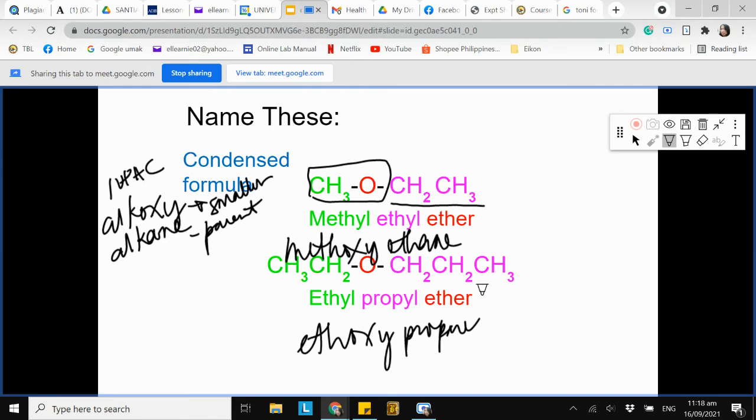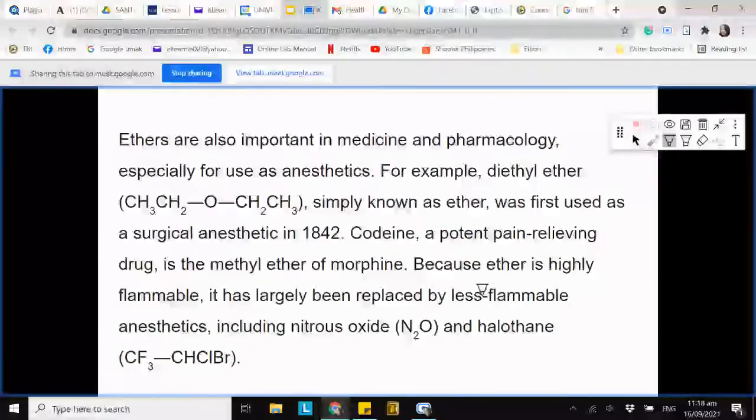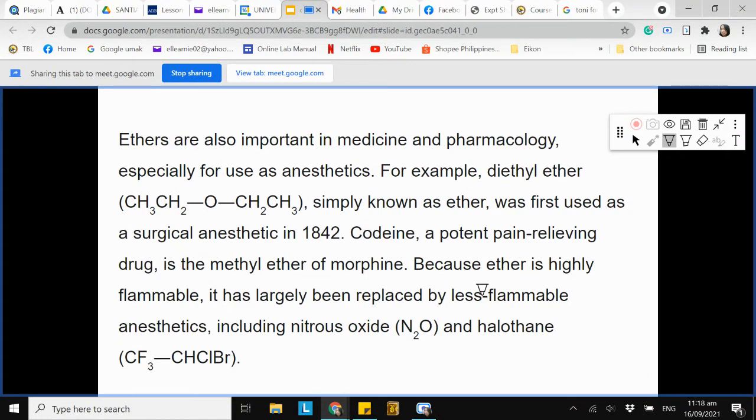Okay, so that is for ether. Now, take note that ether is usually used as anesthesia. Dati ginagamit yung diethyl ether as the first anesthesia sa surgery noong 1842. So, what they did, they have a liquid, tapos lalagyan ng tela sa ibabaw ng bibig, tapos i-drop yung ether dun sa ibabaw ng tela. So, makakatulog na yung tao during the time. Kaya lang, pinilitan nila yon because of medical issues. They use now codeine as a pain reliever also.